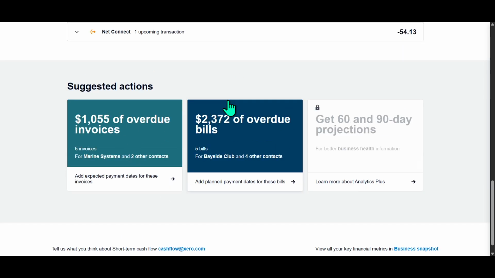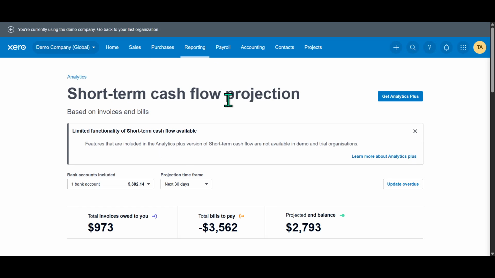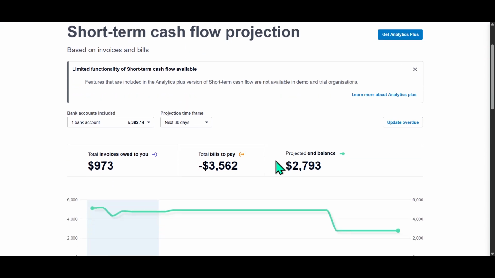One of the great features within Xero is the ability to customize your reports to better suit your needs. So, if you'd like to make the cash flow report more tailored to specific insights or particular timeframes, you have that option available. Simply explore the customization settings to adjust variables like date range or add specific categories that align with your business reporting requirements.